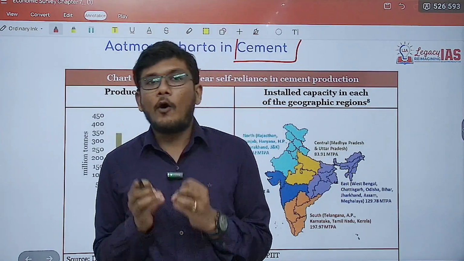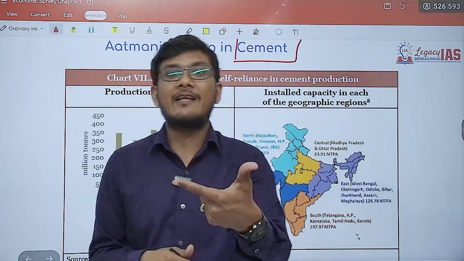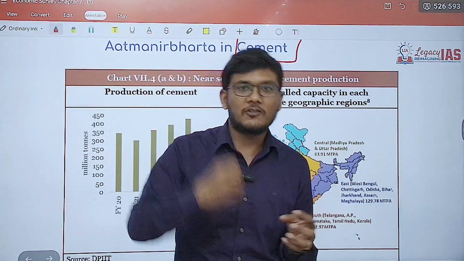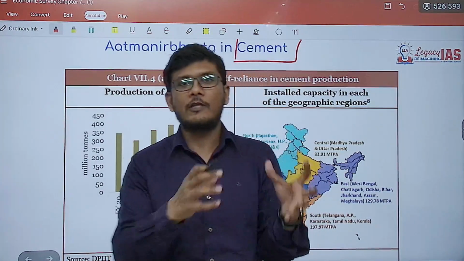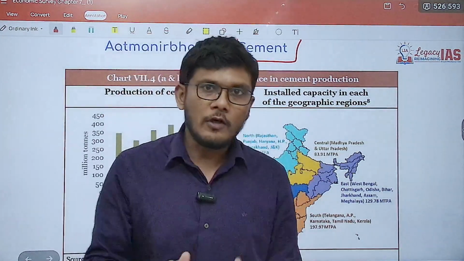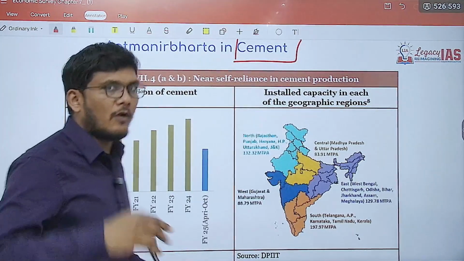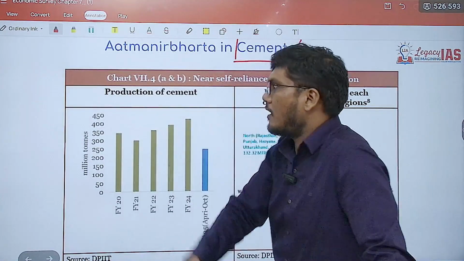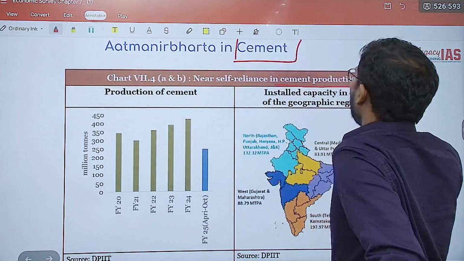Now, the most important role will be played by steel as well as cement, because you have concrete structures, steel structures, and a mix of both, reinforced concrete structures. So cement and steel play a very important role. We'll get to steel as well, but before, let's have a look at cement production.